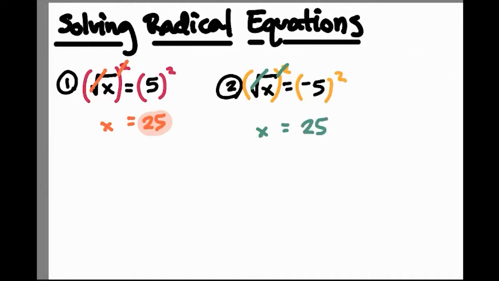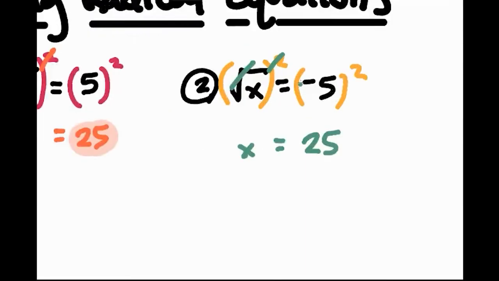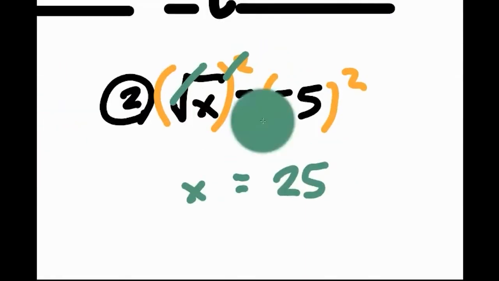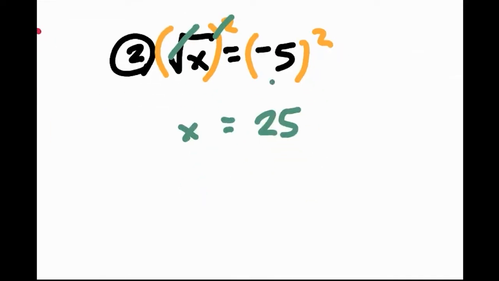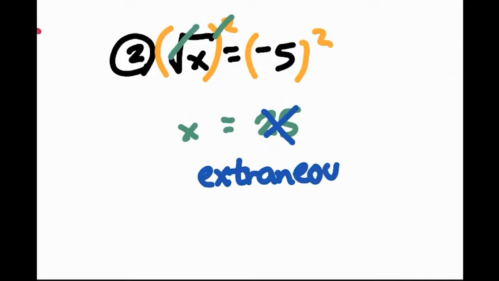But there's an issue with this. The original problem, if you look at just what was written in black here, what is the square root of 25? 5. What's written in black here says the square root of 25 is equal to -5. So that's a problem. And this might be a little bit new compared to what you learned in the past. This is not the answer. That's called an extraneous solution. It's almost like an excluded value.